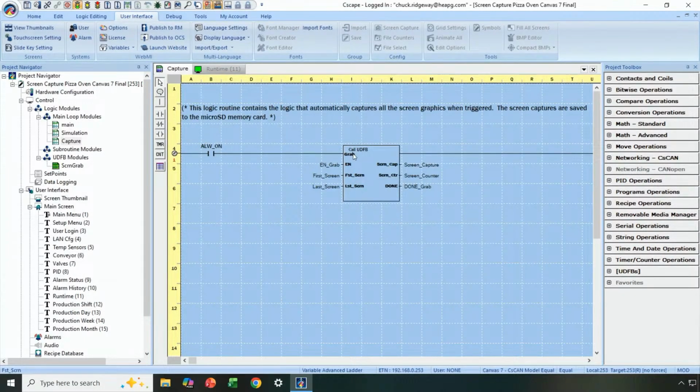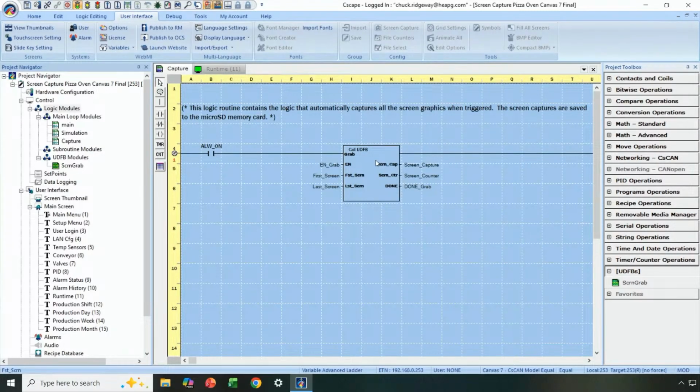Now, where did this user-defined function block come from? Well, I started by downloading a CPU file from the Horner website. Then under logic modules, if you right click, you can import that CPU logic module. Once you do that, it'll show up down here under UDFB modules, and it'll also show up in your toolbox here as well. So that's how to get that UDFB into your project. Then you just drag it onto your logic area. It'll ask you to name it, to give it an instance name. You assign the variables and away you go.